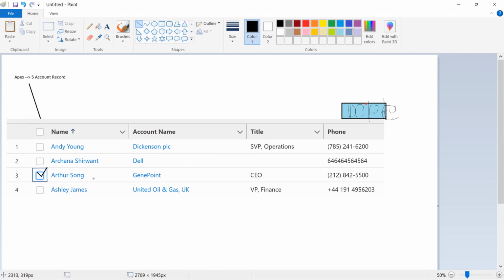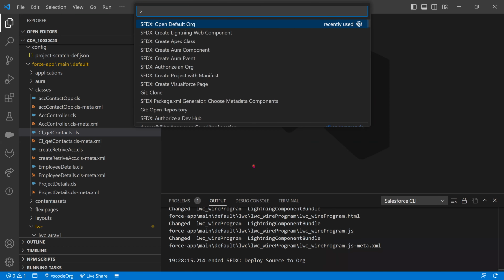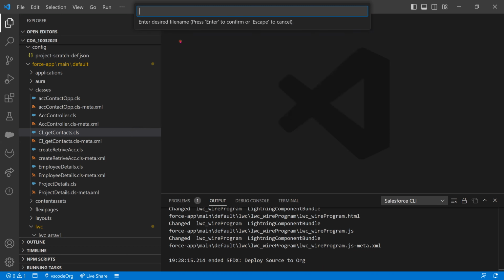Sorry. Control Shift P, create Apex class. Account controller, hit enter. No, I don't want to overwrite it.